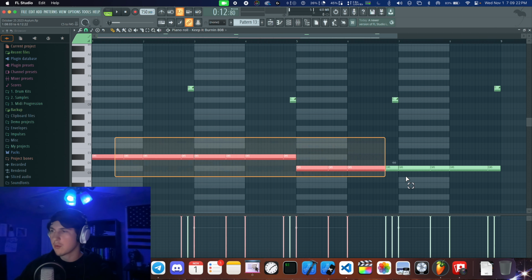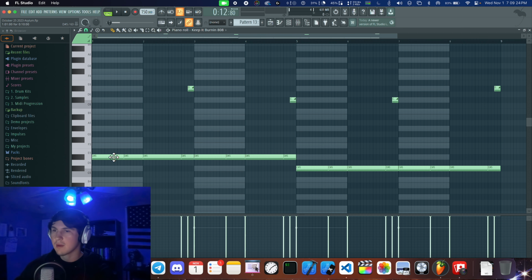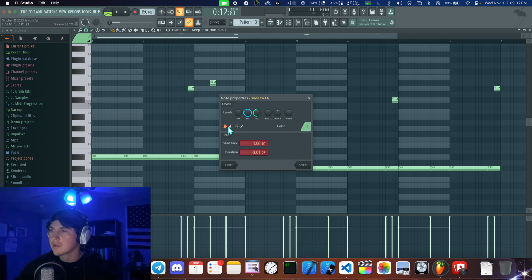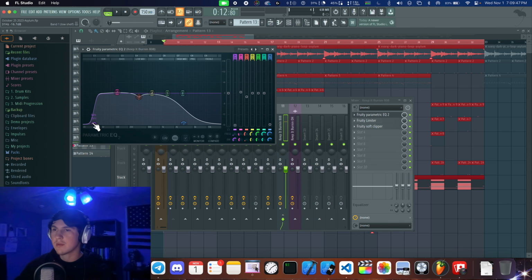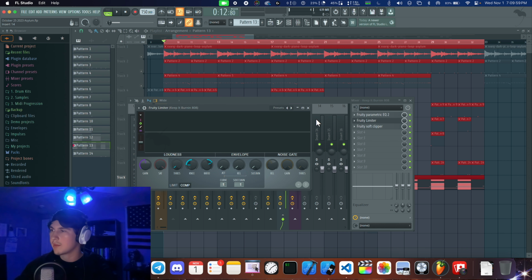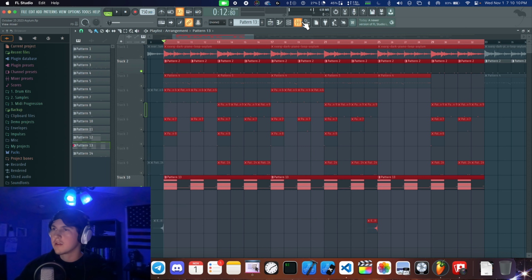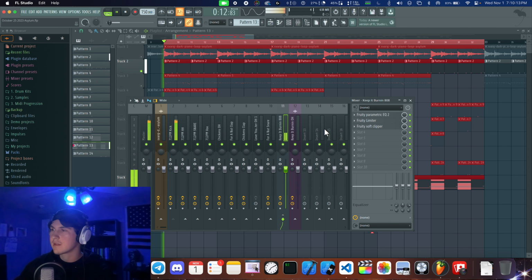So we're just following the root note of the actual melody. That's why we're going from D sharp to C sharp. And we also have these little glide notes. If you don't know how to make a glide note, you basically just come in here, double click, and make sure that this is selected, and then press accept. Here we're cutting out the high frequency, doing a cut on the 35 hertz right here, and cutting out some junk in the middle. We have the sidechaining technique going on with the kick, and then we have a soft clipper. So the 808 and kick sound like this.